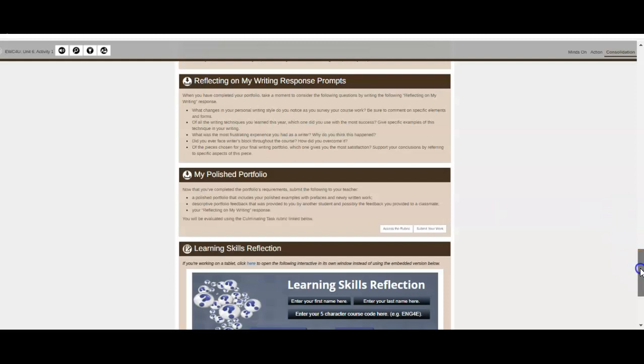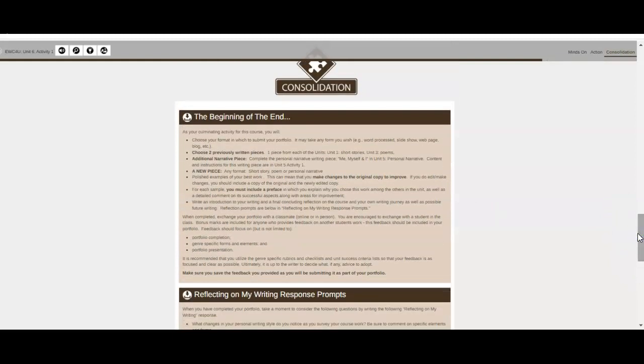So let's go through what it is. Number one, I want you to pick a format in which you're going to display your writing. Many students have chosen slideshows. I do want to give you the heads up that if you are putting your stories into slideshows, it's always good to put it in as links to the documents that you're creating. The reason for this is that slides don't really read properly, and it's hard to read a short story cut up between 5 slides. And it often cuts off the information when it's formatting it and when you're submitting it.